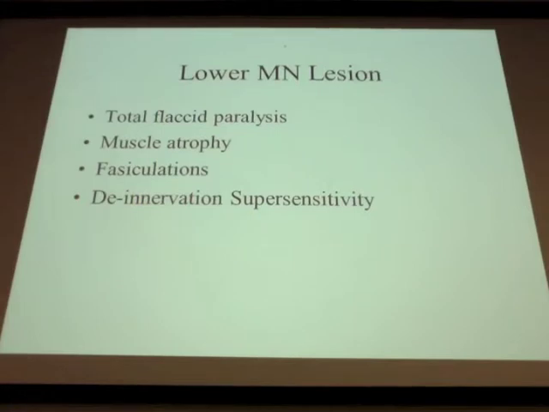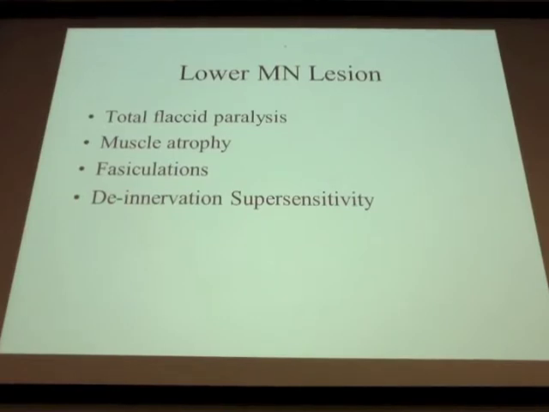And so if you destroy the spinal cord or the lower motor neuron, the muscle cells that they go to will die, simply because you destroy the neuron. They go away. And so you end up with muscle atrophy, and in the process you get what's called denervation supersensitivity, because you have a little bit of acetylcholine that circulates in your blood. The muscle cells just sporadically get enough acetylcholine that they spontaneously contract in a non-useful way. Your brain's not controlling it. So your hand doesn't move, but if you look at your muscle, it'll have little worms that wiggle. Those are called fasciculations. And you get a characteristic electromyographic appearance too.